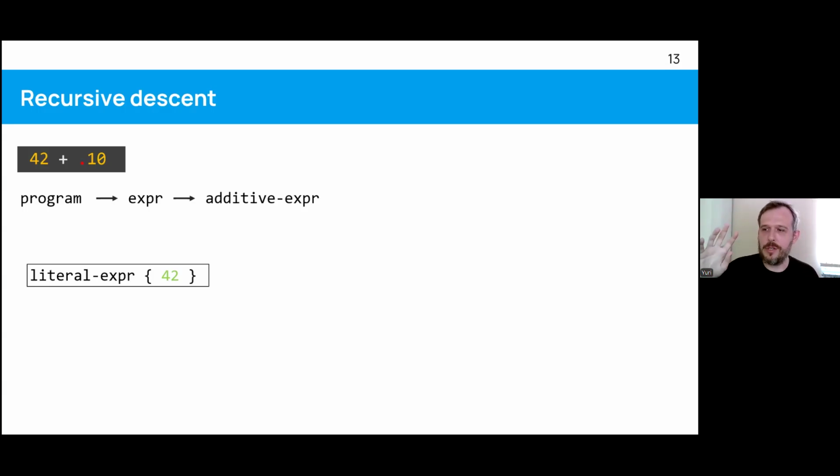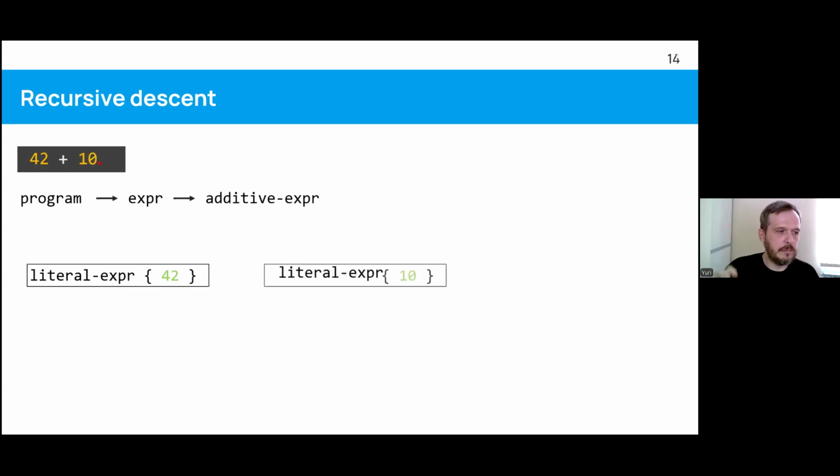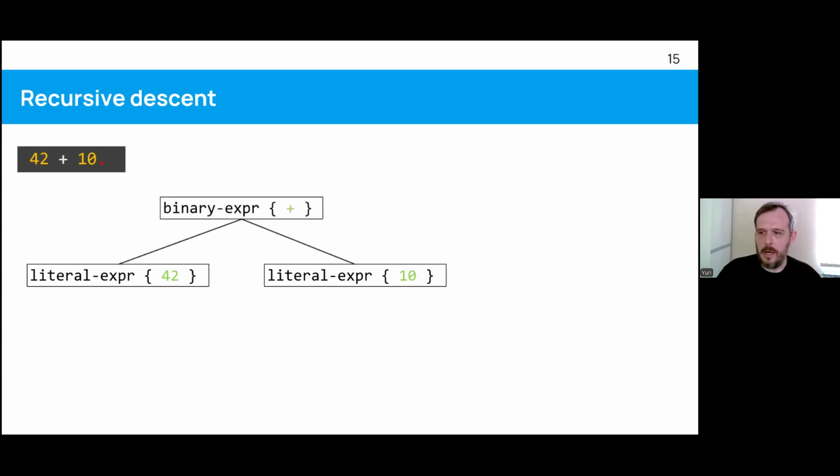We will reach the literal again, and we will have a second operand. And on the way back, when we reach the additive expression production again, we will combine those into this structure, into the binary.